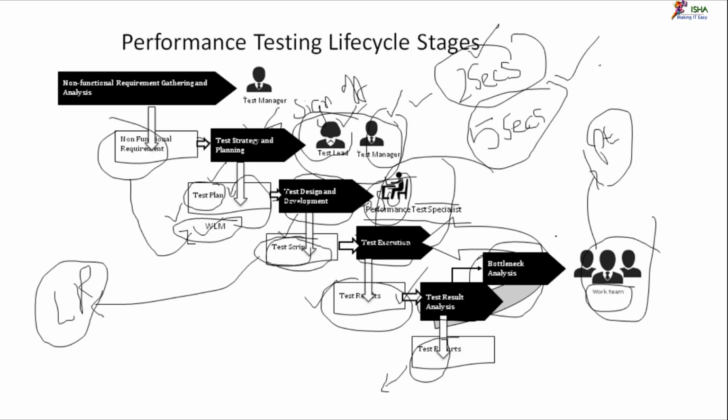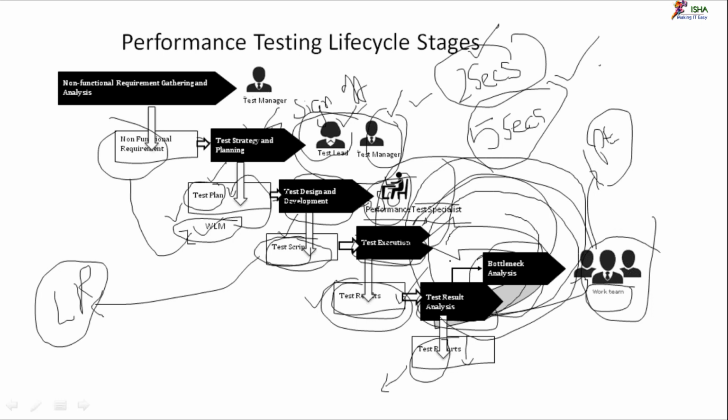So you do the execution again, take the results, and do the analysis. If you're happy, you create a report. If you're not happy, you send it back to the developer for one more iteration. He will look into it again, fix it, and give it to you, and you do this test again. So this cycle continues until you get a product which is fast enough. Each one of these is an iteration, and the iterations continue until the problem is fixed. So this is the performance testing life cycle, guys.